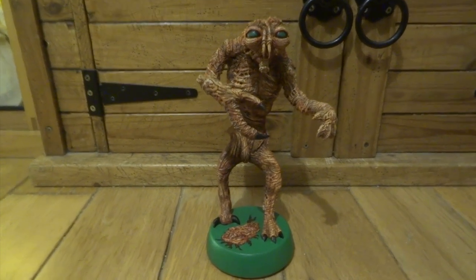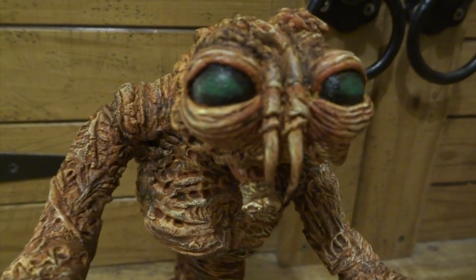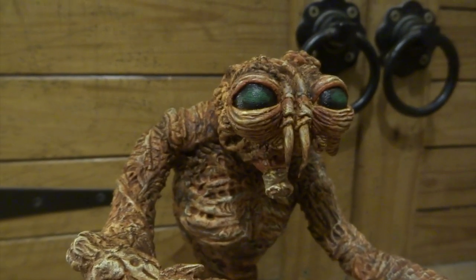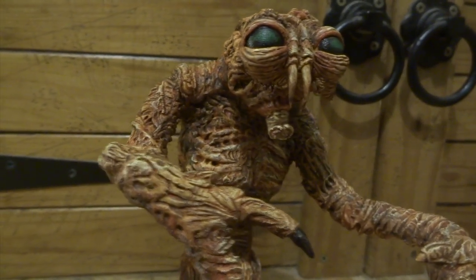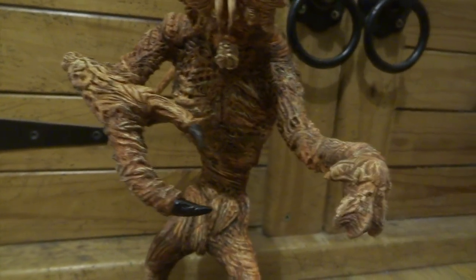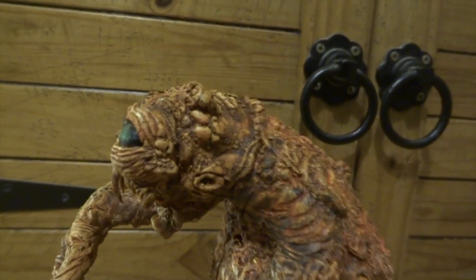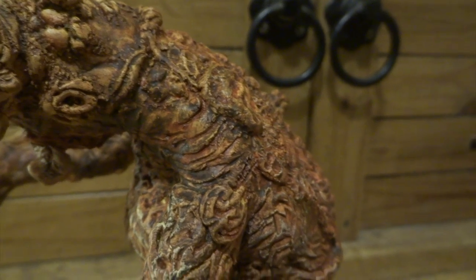This is how he ends up. I've added quite a lot of pinky colours — added as a very pale wash with lots of water, so just little hints of colour over the top. I've added green onto his eyes and painted the base green too. All the lighter areas are the higher-up places, put on by dry brushing — where you get your brush, get paint on it, dry it off on kitchen paper until there's hardly any paint left, and dust that over all the top surfaces. This combination of wet washes and dry brushing really brings out all the mutated skin textures.